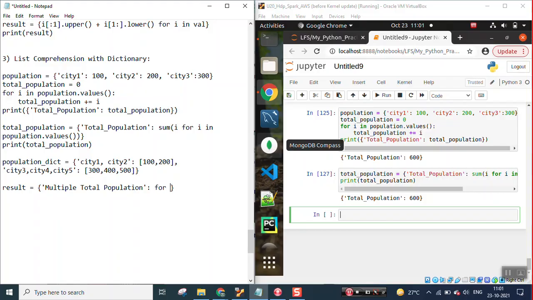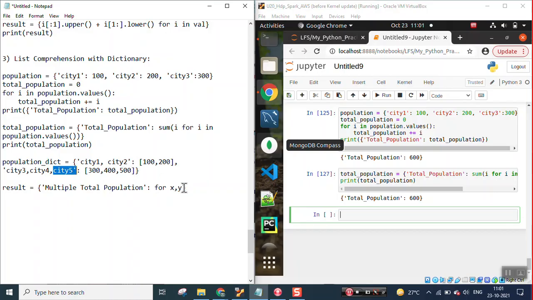So what I will do is, for x comma y. See how I am trying to do this: I'm taking two values. So here let's take there are 3 values. First it will apply on these two, so that is 300 plus 400, it will become 700. It will give me some value, 700, then 700 plus 500 is 1200.